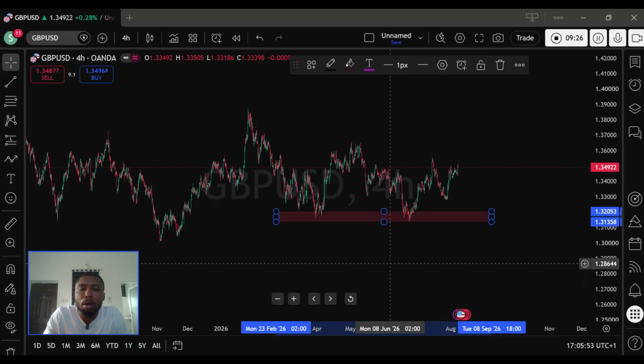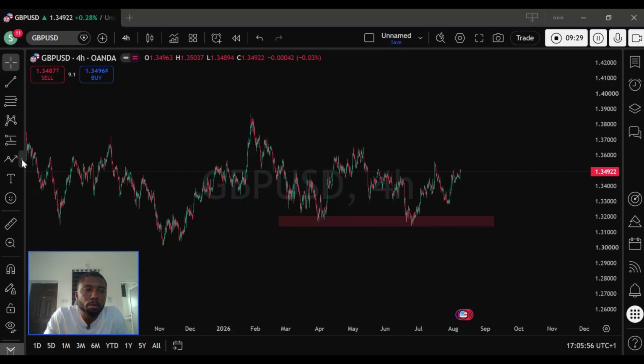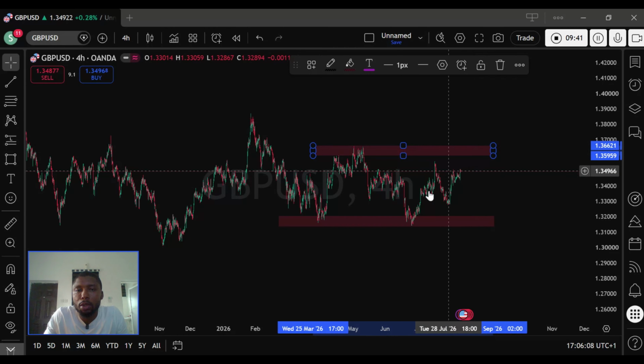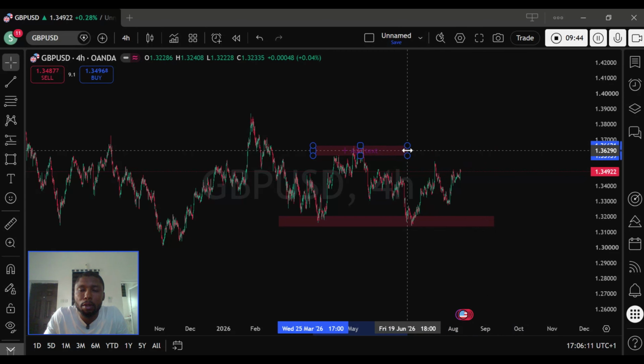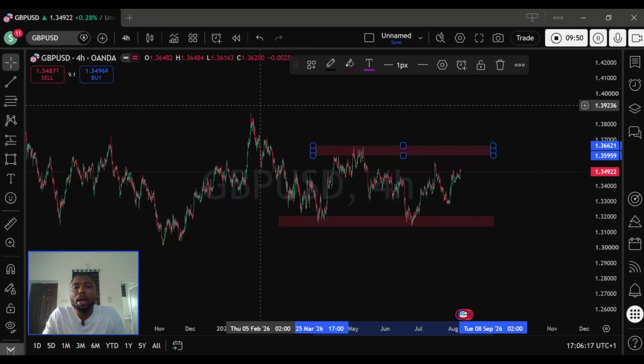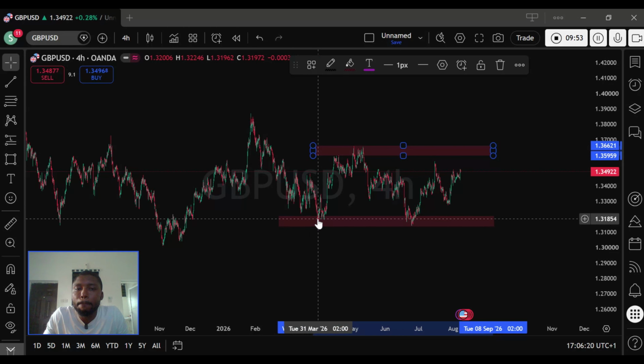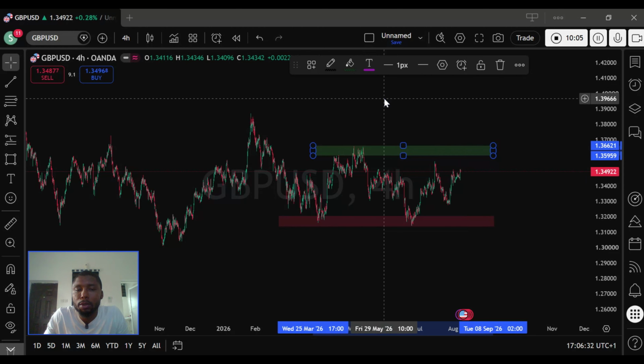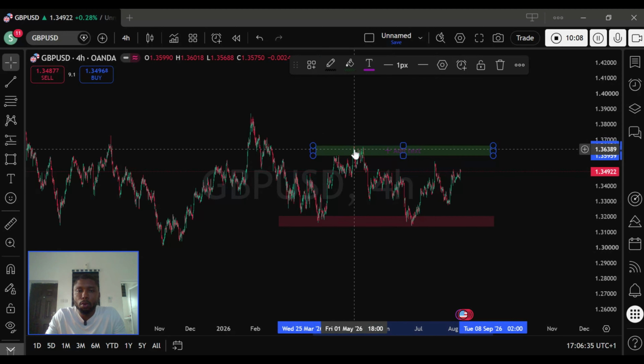Now let's look for a resistance level. This is also a resistance level. Why? Because price got here and couldn't break it. So I'm just stretching it down this way so that it can be beautiful. You can as well decide to just leave it like this, but I'm doing it so that it looks good, right? So price got to this support level, bounced off, came here, pivoted. Once price got here and couldn't go further up and started coming down, we now call here a resistance. You see, it's zone to zone.